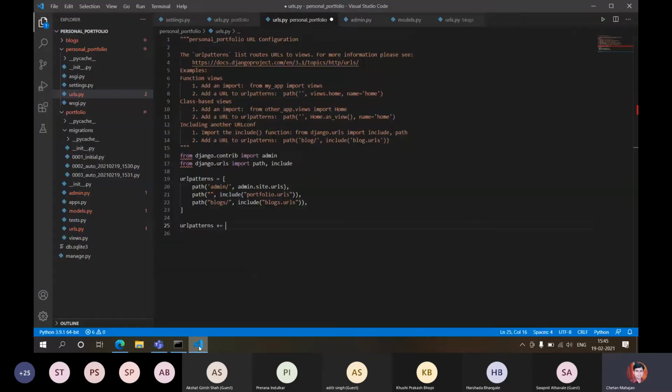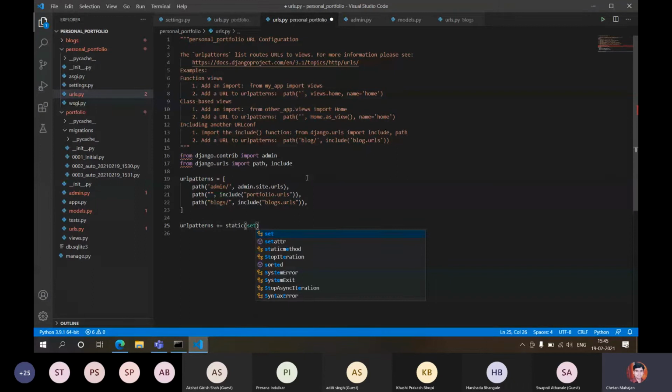Okay, so here I'm going to append something into the urlpatterns. Okay, and that is nothing but I'll write static, and inside static I'll be writing settings, because whatever changes I have done are in the settings, right?